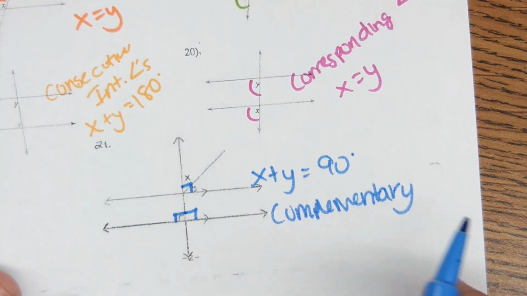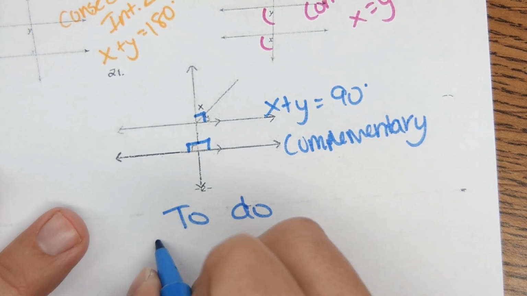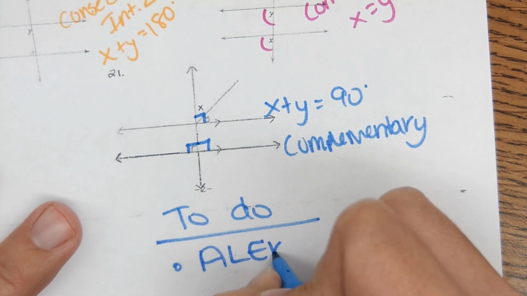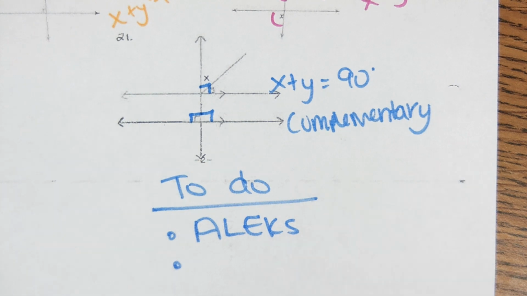And that's all. Okay, so your to-do list from now until the end of class, and you have quite a bit of time, is to work on Alex. There's specifically 3 assignments this week that directly practice this. So I would do those 3 assignments first. The titles of the 3 assignments are on the board here. Identify corresponding and alternate angles, finding angle measures given 2 parallel lines, and then establishing facts about parallel lines that are cut by a transversal. So do those first while it's fresh in your head.